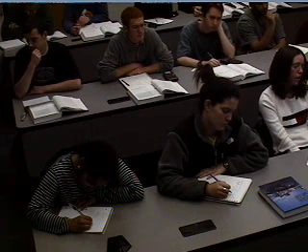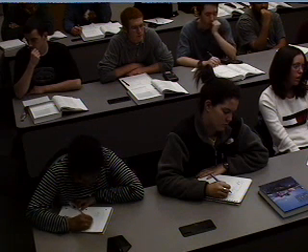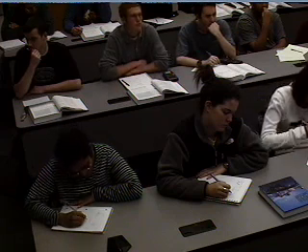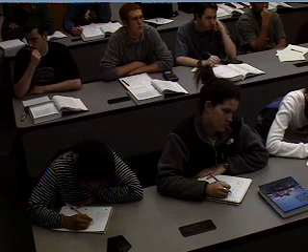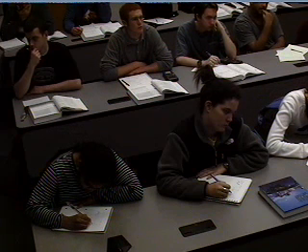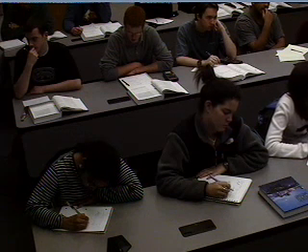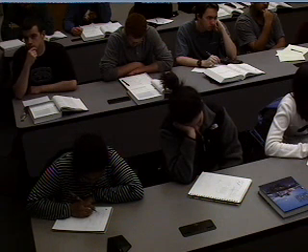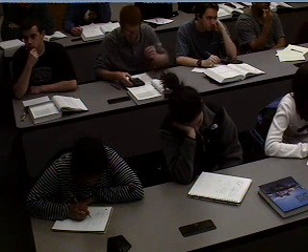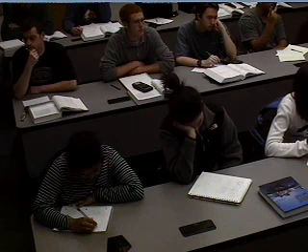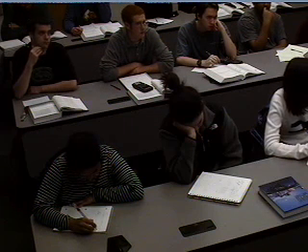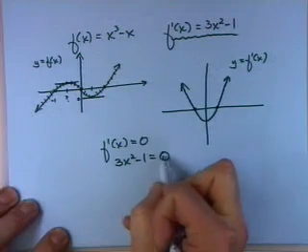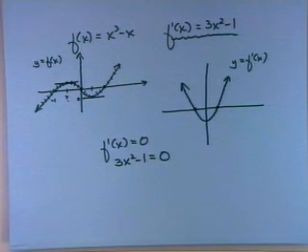Suppose I wanted to know, I said it's somewhere between -1 and 0. Suppose I wanted to know where that was. Do we have the ammunition up here to find out where that is, where the derivative is 0? Plug in 0 for x. Not plug in 0 for x, but for f prime of x. So if we want to know where the derivative is 0, then we know what the derivative is. It's 3x squared minus 1, so we'll find out where it is 0.